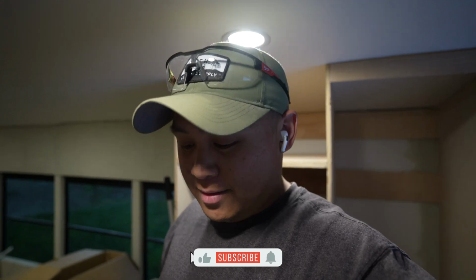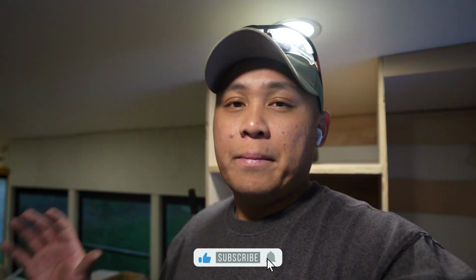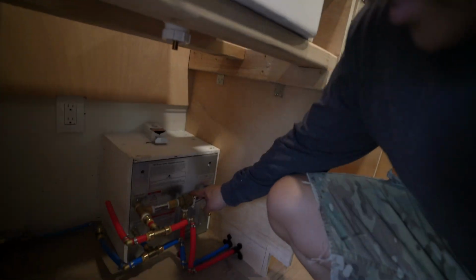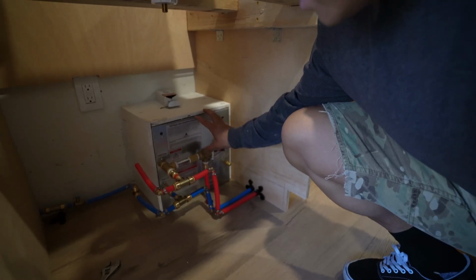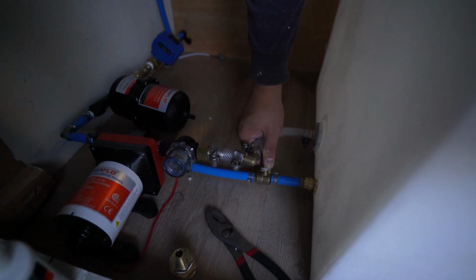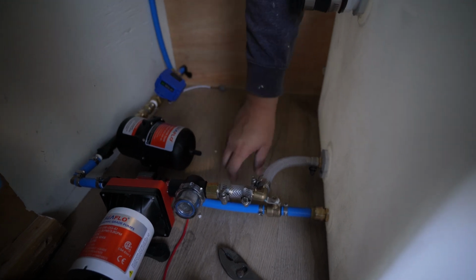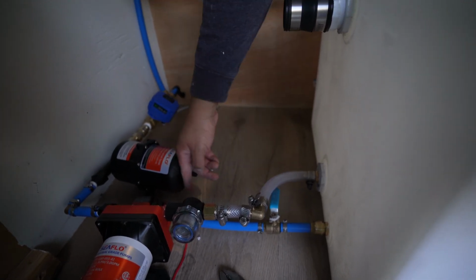Alright guys, I thought this was only gonna take me like, I don't know, a day. It's been like 4 days, but I finally got the stuff that I wanted to get done finished. So the thing that I finally completed was this thing right here. So now whenever this thing has too much pressure, it can exit out of the bus. Same thing with the other side for our drain. This thing's in the off position right now, and just in case we need to drain it, I could just bloop, and then all the water is gonna flow out.